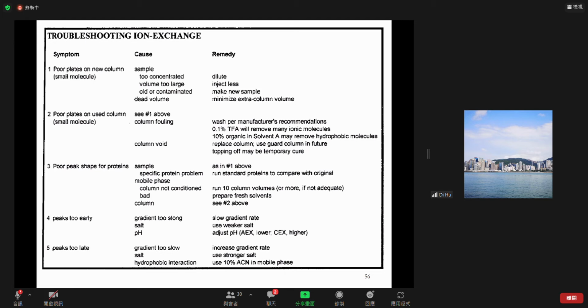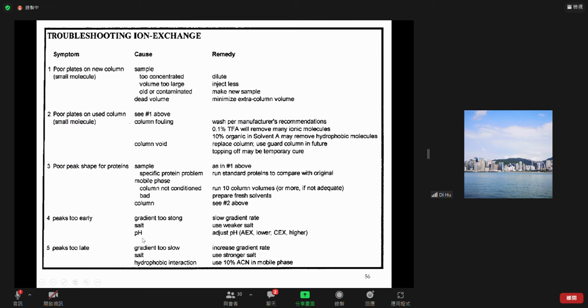What can influence that? Ionic strength, right? And how about the flow rate? And how about the pH? They all can. So maybe your gradient is too strong, and the ionic strength is too strong. Then you may want to lower the gradient, and also you may want to use a weaker salt. A weaker salt has weaker elution power, meaning the ion itself has less affinity than the one you used, right?